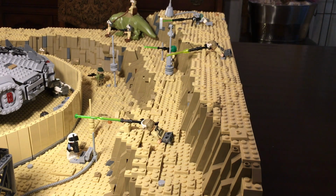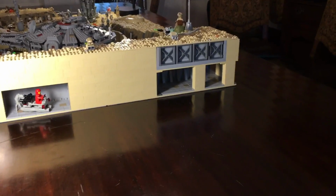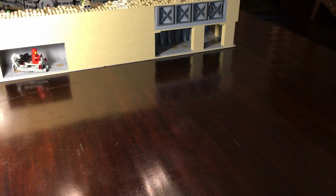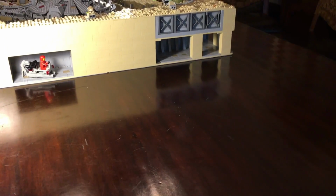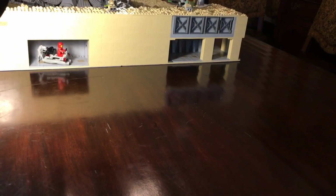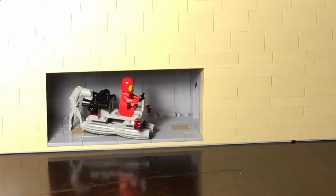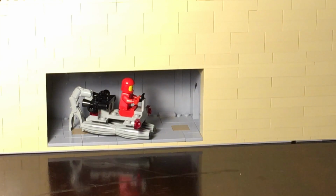But also, if you take a look behind the mountain, there are rooms back here, or like buildings, and these buildings are actually not in my slideshow, so these buildings are exclusive to this video and only you guys will get to see them. They're kind of secret, so let's take a look. So the first room is just a little storage, and there's a classic space vehicle in there. And these rooms aren't really necessary at all, because I could have just filled them up with filler brick, but I decided to just use that empty space just for fun, and it looks very good.